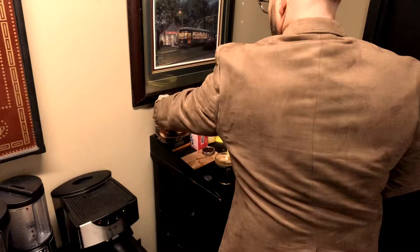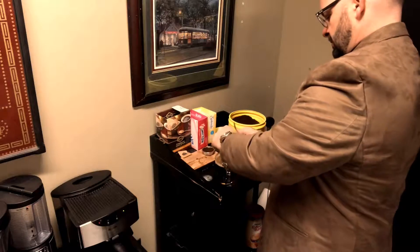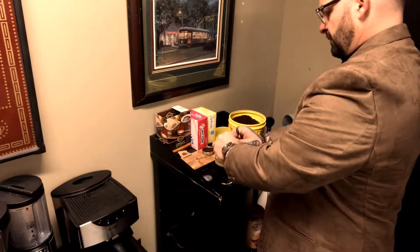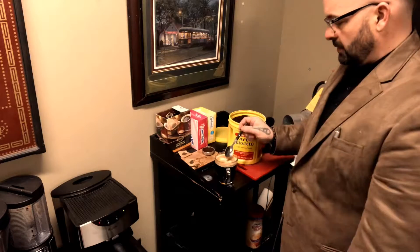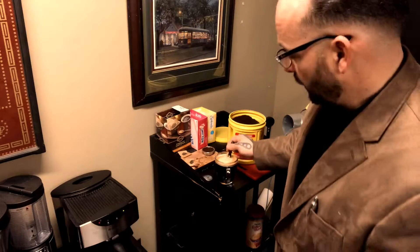I'll use like cane sugar, right? Take two packets of cane sugar, pour it in there, let that fall down in the middle, and I just kind of stir. Get that sugar to melt up and mix all in there, get all happy. I feel like freaking Bob Ross of coffee — just making that sugar happy, just making the coffee happy, get it moving around. Just stirring and making that coffee happy.